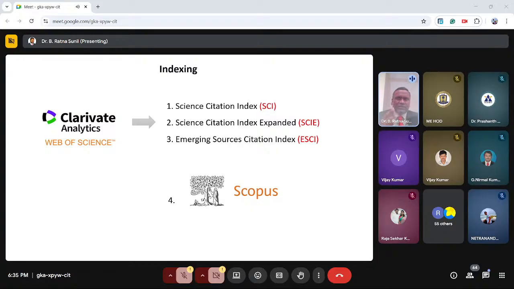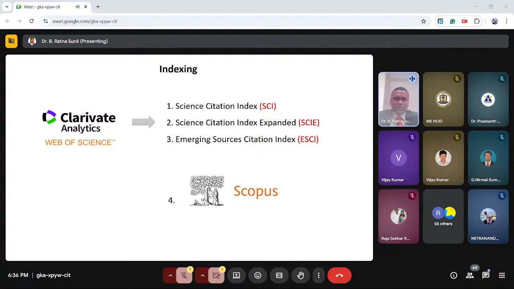In Web of Science we have three different lists: Science Citation Index, what we call SCI. Later they revised it and added a few more journals: Science Citation Index Expanded, SCIE. And then another group of journals which are also included in Web of Science, but are not part of the Science Citation Index or Expanded data. They are the Emerging Sources Citation Index. That means these are new journals which, based on the evaluation criteria, qualify to a certain level where they can be included in the Web of Science list. Very soon they may become Science Citation Index Expanded, right? So there are basically three different types of indexes in Web of Science.